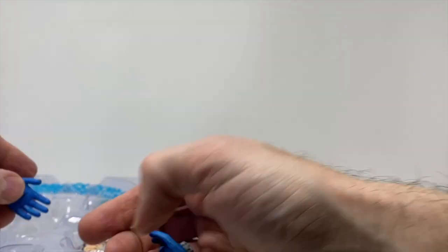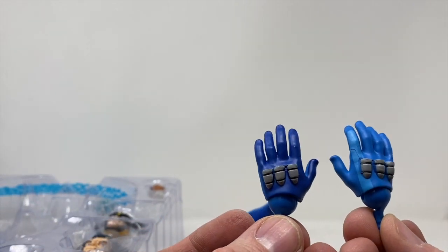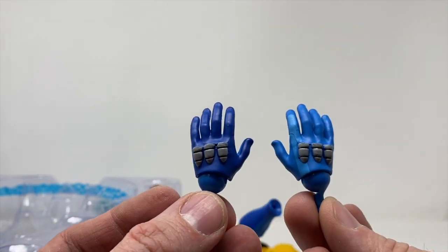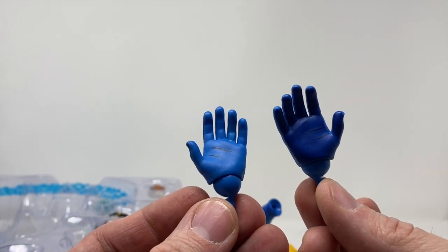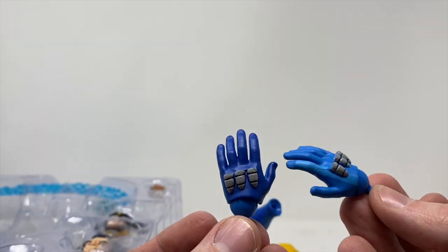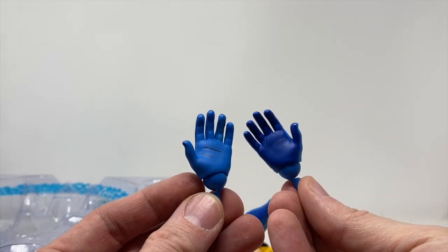Ooh. So we're going to do two of the open hands. And what I immediately want to say is look at the color difference here. So you really got to match these up properly. Look, very different blue. Got a dark hand here. Light hand. See how the color scheme is different on each side. See? I hope you can see that. It's just enough that it's a little bit different. And then we're going to get their counterpart hands over here on the other side.